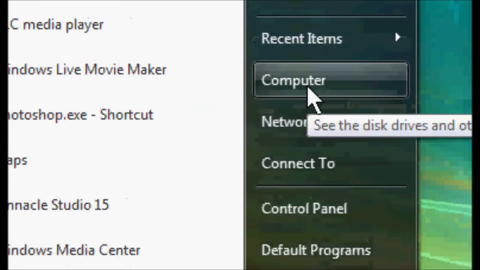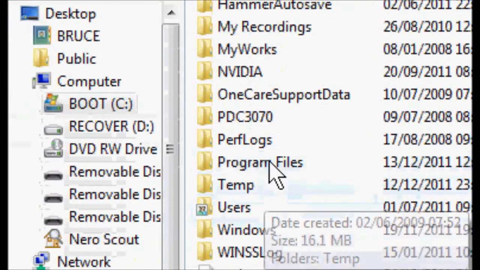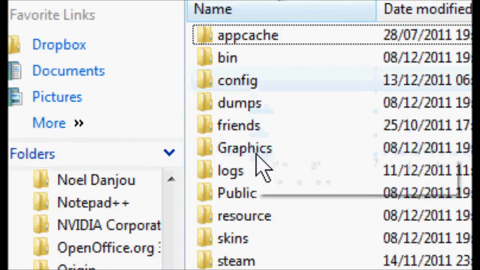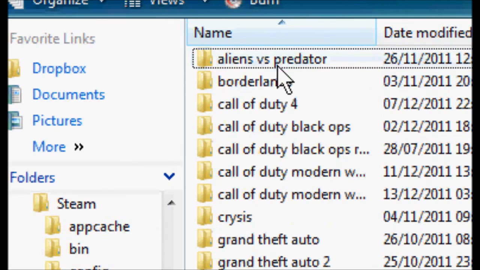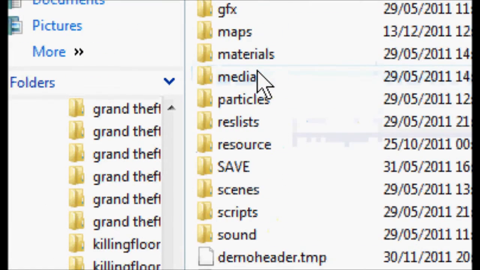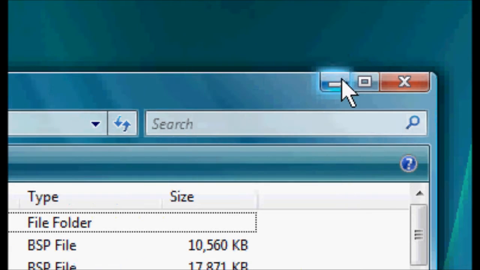So you want to go into your computer, then to your bootable drive, your Program Files, then find your Steam. You can find that by hitting S, and it'll take you straight down to it. Then Steam apps, then common, and then Portal 2. Click on Portal 2 again, and then go to Maps. So there's your directory. That's where you want your map file to go.